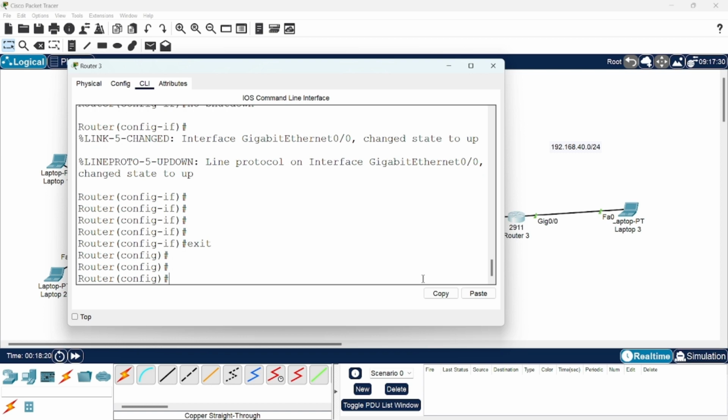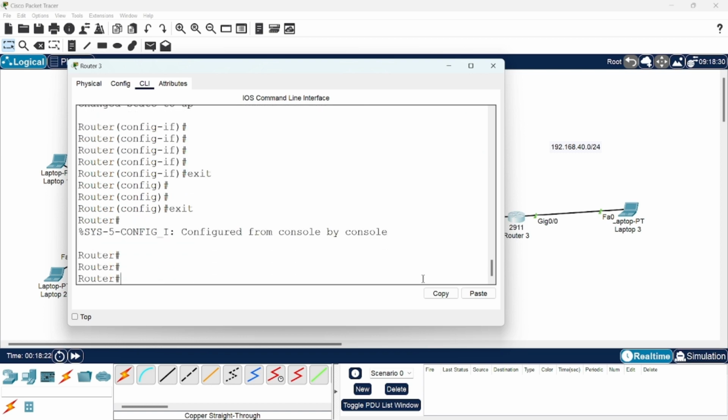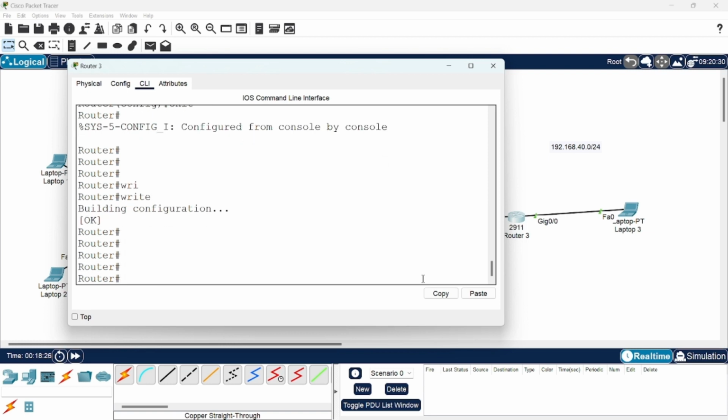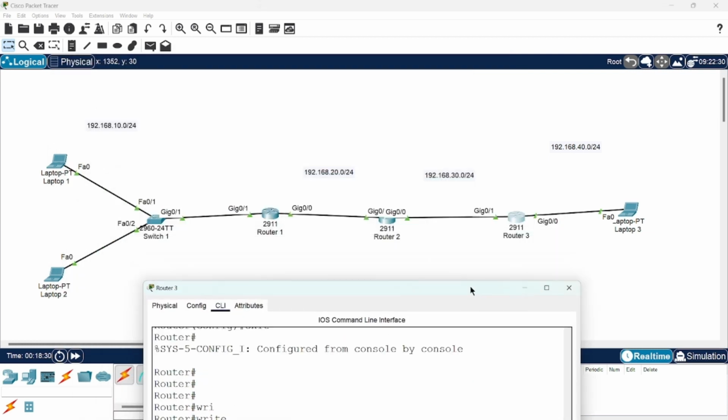If you want to save your configuration, you can just do write, so it will save your configurations. So now all the routers have been configured with their corresponding IP addresses.